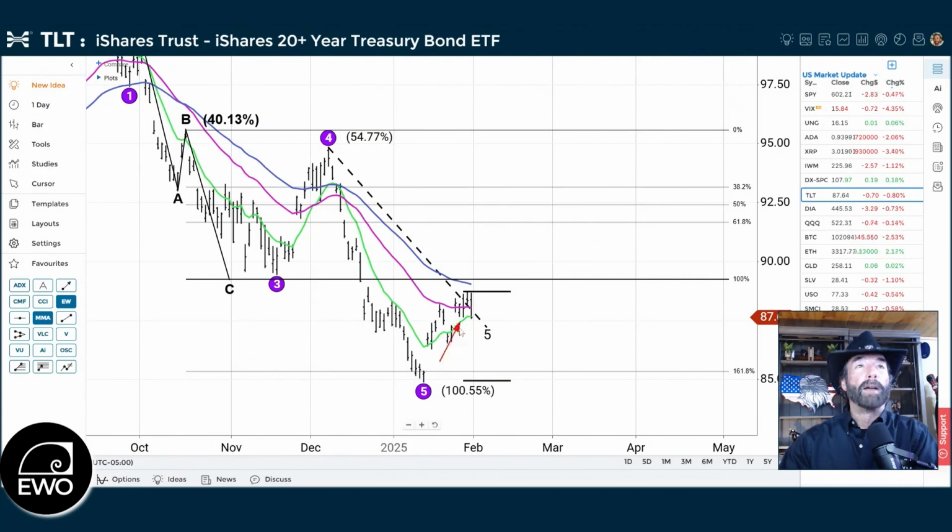But the bottom line here is if we continue this slow rise up in prices and tick down in rates, that could be helpful and supportive to the equities market. But how far does this bounce go? We're not quite sure we're done with this wave 5 to the downside, but it's at an exact level that you would expect to get a bounce, right at 100% extension on that wave 5.